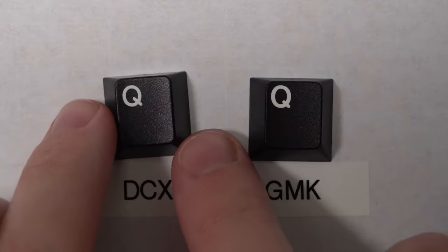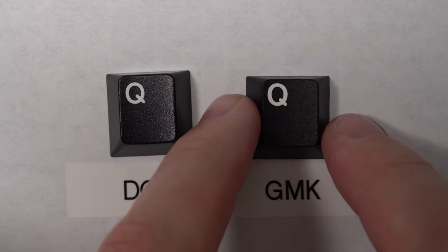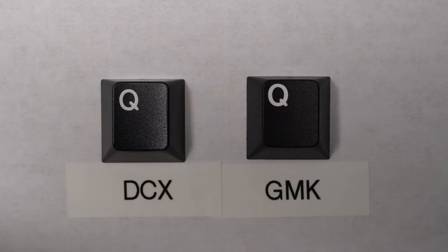All right, let's look at some troublesome alpha keys. Q is one that is often noted as not being one of GMK's stronger keys. It's their Q legend, so let's pull out Q here. And I'm sure everyone has a pet keycap that annoys them about GMK. I'm not going to get to all these, I'm sorry. There will be lots of pictures online, I'm sure.